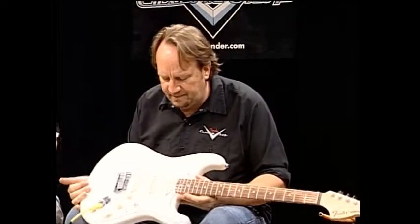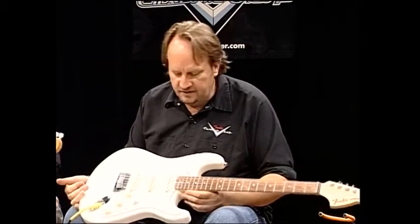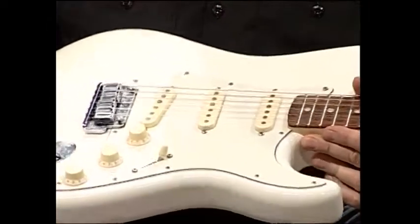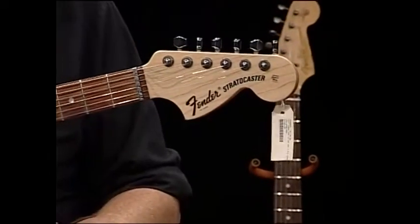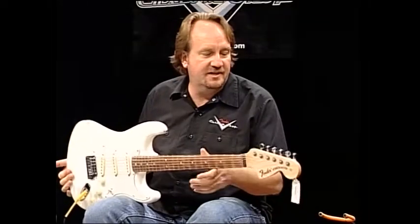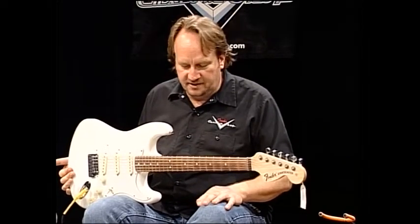This is what we call a Stratocaster Pro, and this was really built because we wanted to have a guitar that appealed to the guy who's out gigging every night and doing his thing in a local band or something like that. So we made some modifications to the regular Stratocaster. We went with the bigger peg head design. A lot of the guys who see this peg head call it a vintage headstock, because the demographic is growing up. It's changing. Yeah, absolutely. Yeah, what's vintage now? So it definitely has a vibe to it, a real kind of 70s Deep Purple type of vibe. So it's kind of a fun guitar.